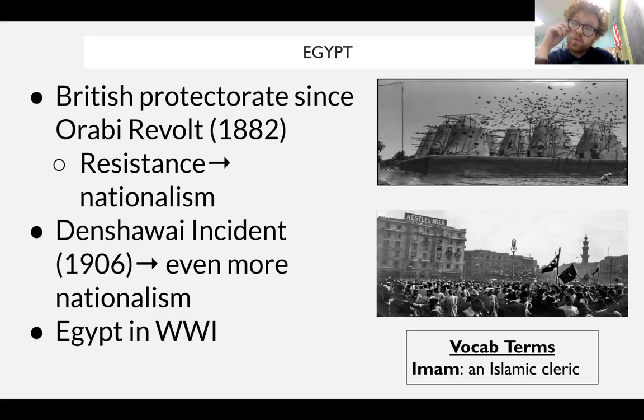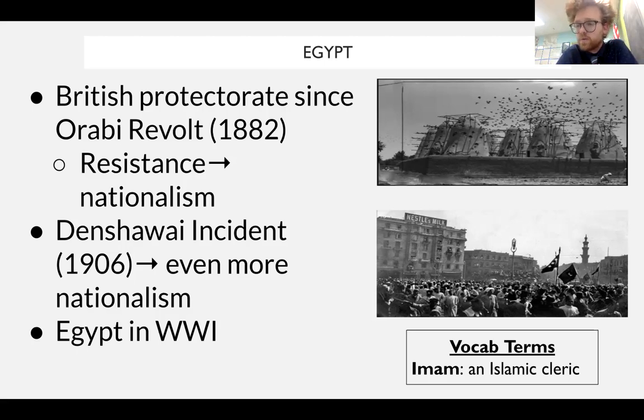We are going to see troops occupying the Suez Canal. We are going to see troops occupying key cotton plantations. And the overall resistance to the military presence in Egypt is going to lead to a rise in nationalism. We should be in Egypt free of all Western influence here. And we're also going to see tensions emerge between the British and the Egyptians in things like the Dinshawe incident.